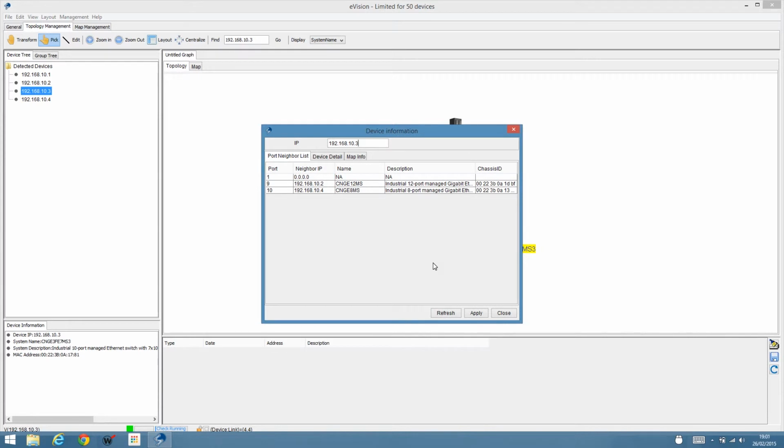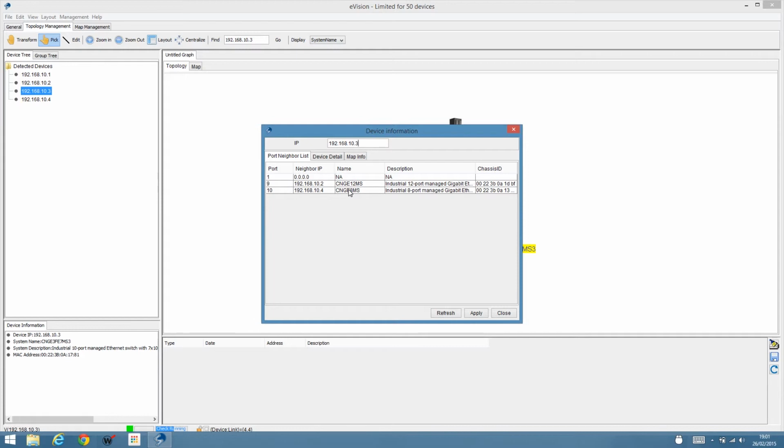Since my PC does not support LLDP, there is no other information that the software can obtain. However, on port number 9 and port number 10, we can see exactly who the neighbouring switches are. So on port number 9, it's showing us the IP address of the neighbour, the switch name, and also its MAC address. And the same with port number 10. So we can see exactly which switches are connected to which ports.